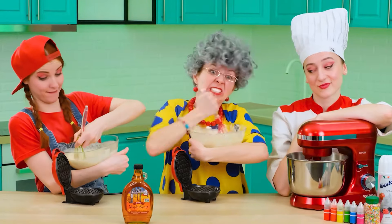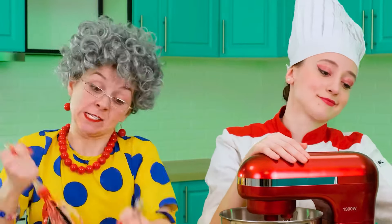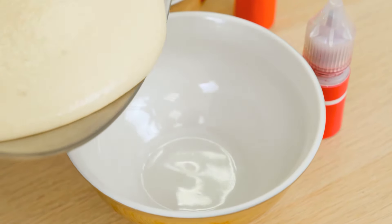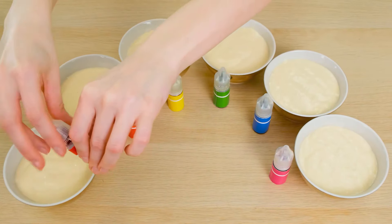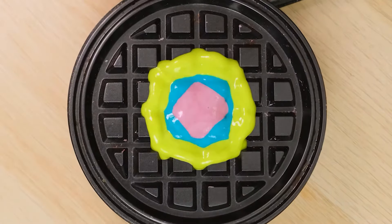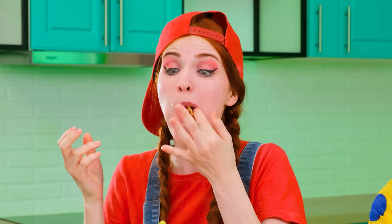Oh how so? Faster, faster! I'm sorry, Jill. I have everything ready. It remains only to divide the dough into small parts and put them in separate bowls. It's colorful! Now we can cook our waffles. With the help of colored dough, I'll be able to make colored waffles. And I also have it very tasty — I've already tried everything myself! Yum!